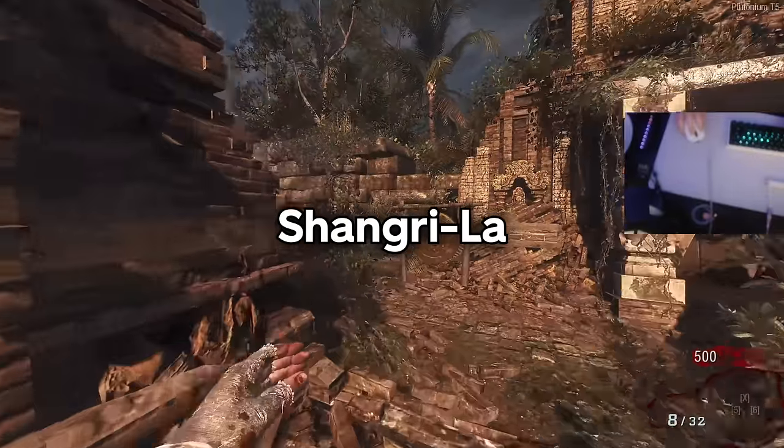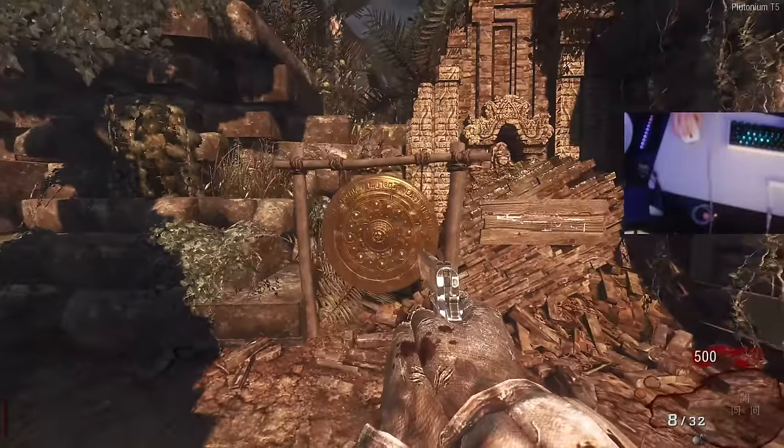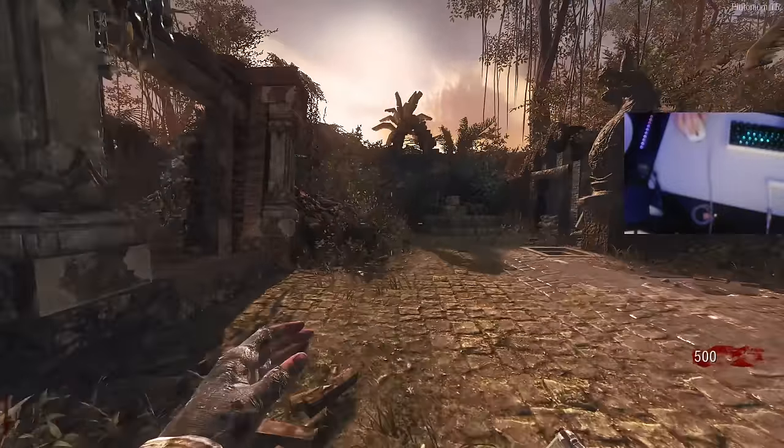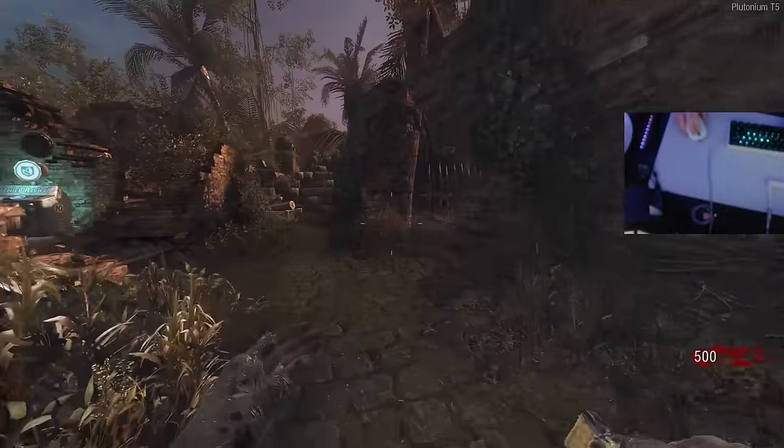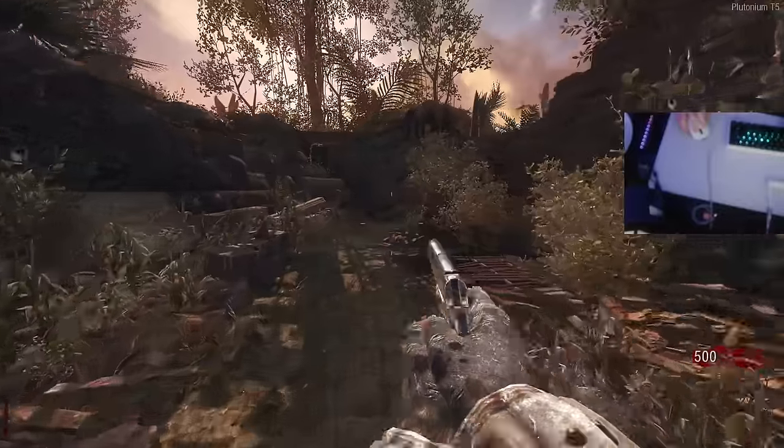Shangri-La, one of my worst enemies of a zombies map. If I had an enemy, it would be Shangri-La, because me no likey, right? Good luck charm, good luck charm. Nope. What about the opposite end? Good luck charm, good luck charm. Is there a gong on this end? I swear there is. I am tripping. Oh my god. Right, okay. What side is the box on? This side. We're gonna go that side.